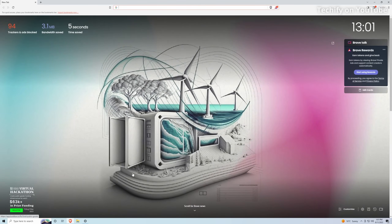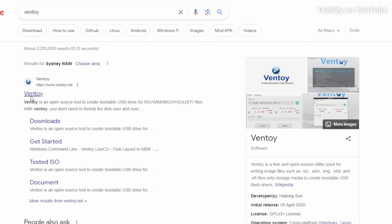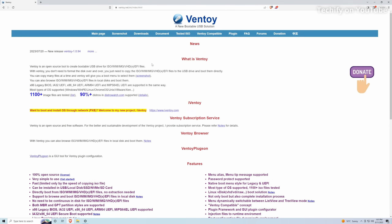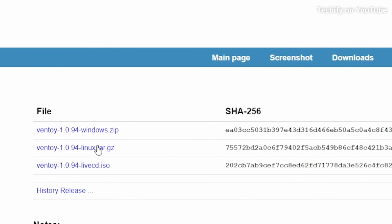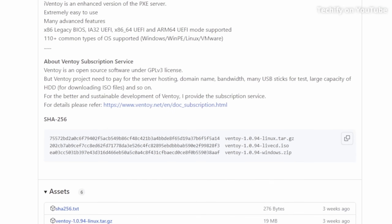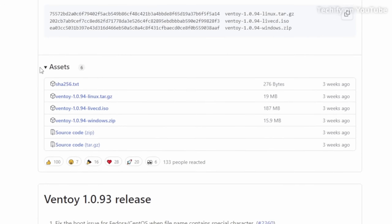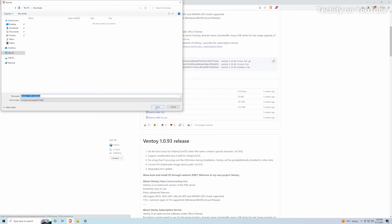Let's get started. To install Ventoy you just need to head to any web browser and search Ventoy. From there head to the downloads tab at the top of the page. We've got some options here so we're going to choose the windows.zip file, hit the download link, and it'll bring us to the GitHub page. Scroll down in the assets section and choose the Windows zip.